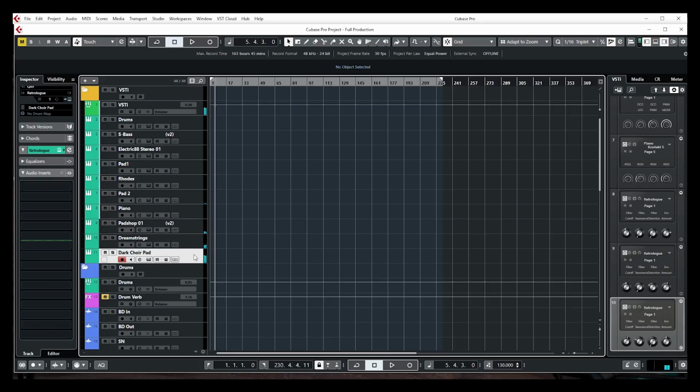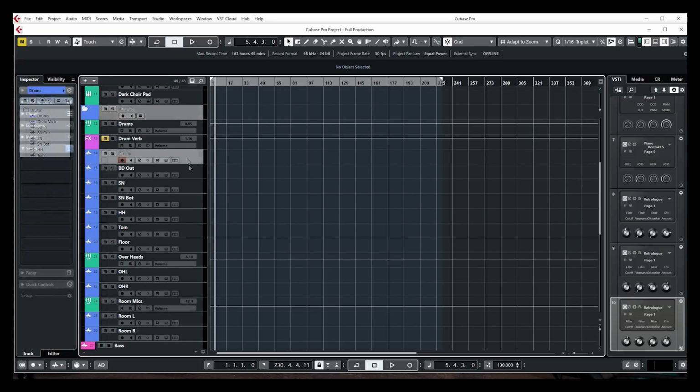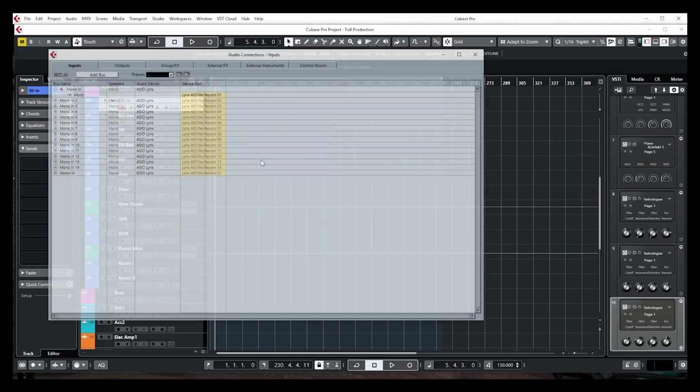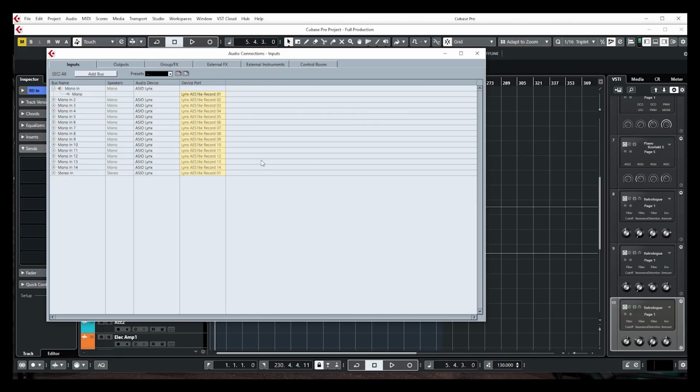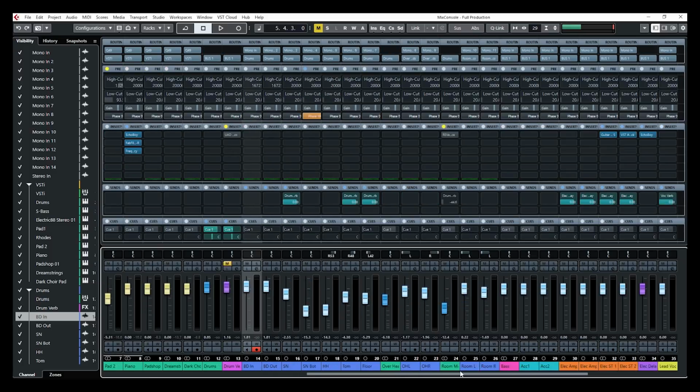So those are the sounds that I use a lot, so they are loaded in my template. Then I have some drum tracks already set up to be able to record drums right away. What I have here, if I click on F4 to get the audio connections window, I have all of my inputs out of my sound interface. All the buses are loaded right here. And all the routing is already done on my template as well, as far as all the audio track goes.